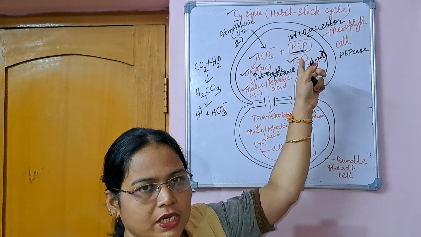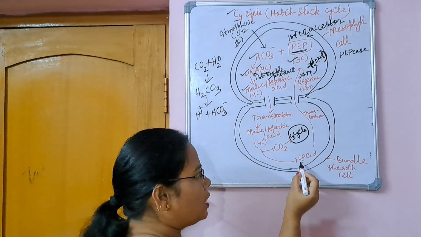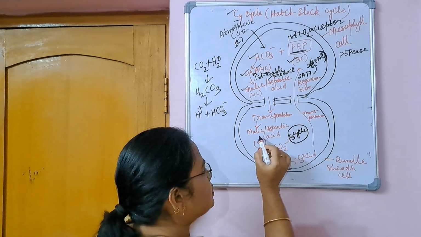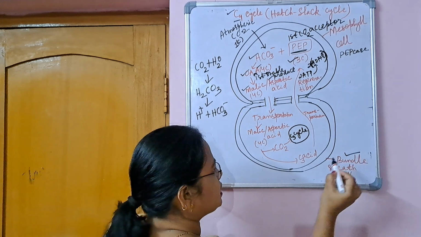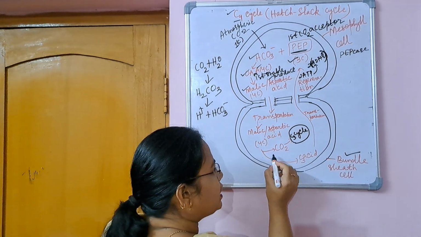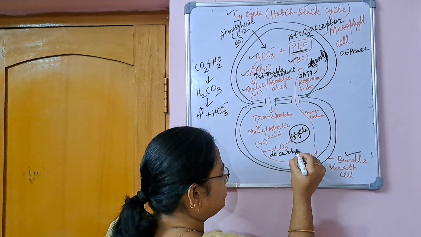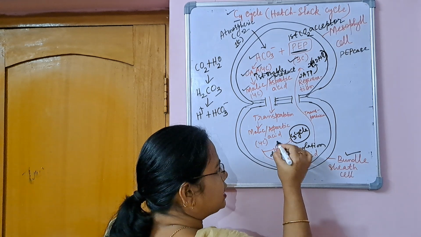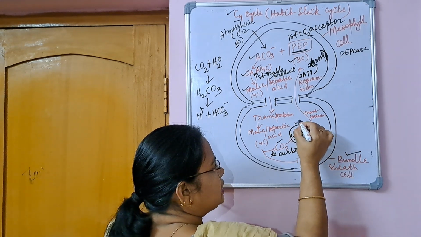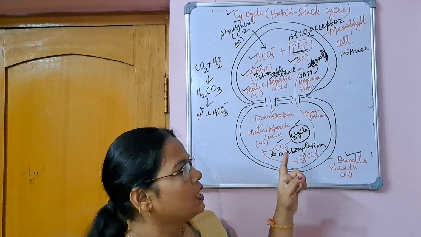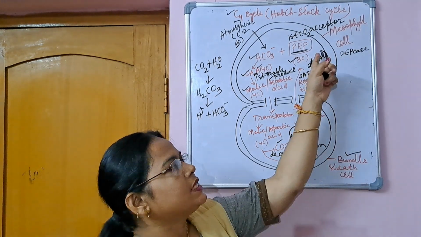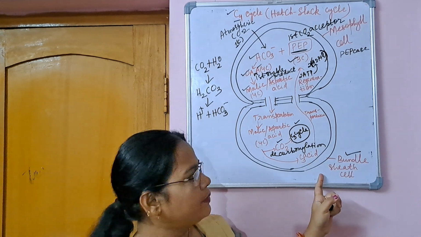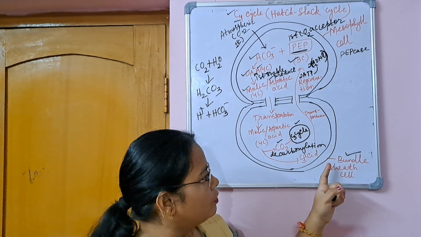Here Rubisco is absent in the mesophyll cells, but in the bundle sheath cell there is Rubisco, you remember. And here the malic and aspartic acid in the bundle sheath cell is undergoing the decarboxylation process, and here CO2 is released, and this CO2 undergoes the C3 cycle. That means in the C4 cycle 2 cells are involved. In the mesophyll cell the first step occurs, and in the second step the C3 cycle will occur in the bundle sheath cell.